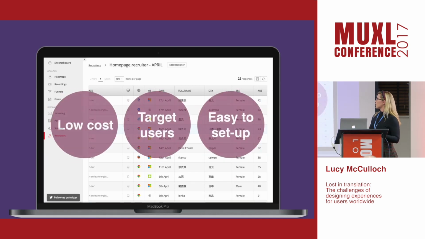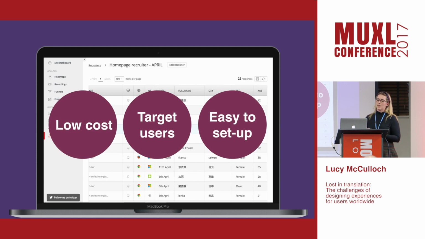And like the other tools, it's very easy to set up. So we will set up a little pop-up advertisement on our website. Normally we'll just have a brief explanation about what the requirements are. And then once people have signed up, if they're interested, we then email them and do more of a thorough sort of screener with them there.